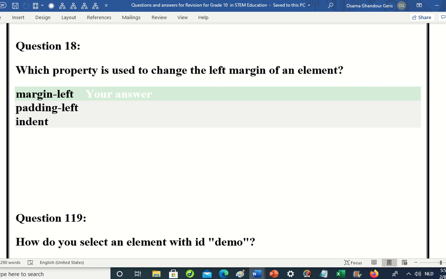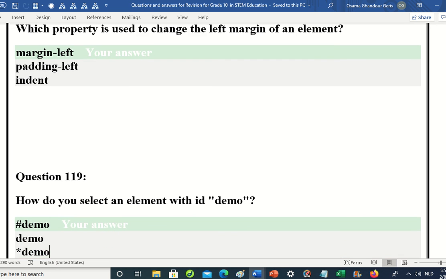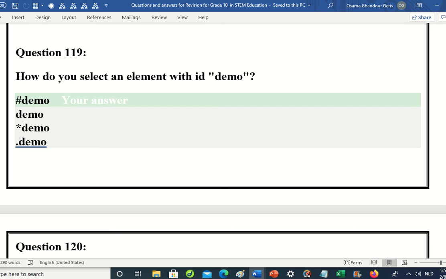Do you remember that when we use an ID as a selector, we start with a hashtag, while for a class we start with a dot. Okay, this is the difference between an ID and a class. So let's see the answers. The first answer is the correct one: hashtag demo, not asterisk demo, not dot demo, not demo without anything. As a selector, when we use an ID, we start with a hashtag.